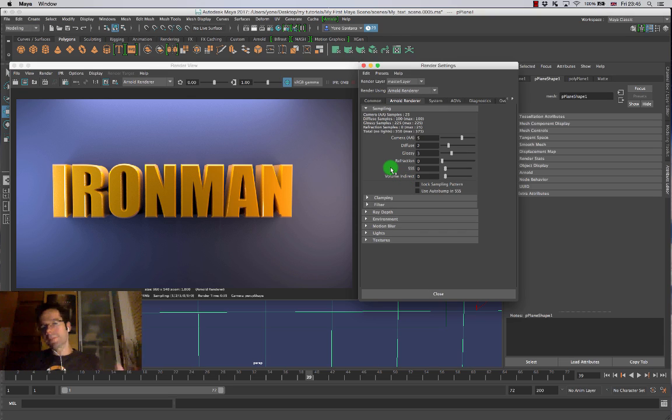Okay, so I played around with the render settings, and I settled on a value of 5, 2 for the diffuse, and 3 for the glossy, because I was seeing that there was some noise in these reflective areas. So Arnold allows you to be very selective about where you're adding quality, and if your renderer is not using a specific property, you can just turn it off and save yourself the render time.